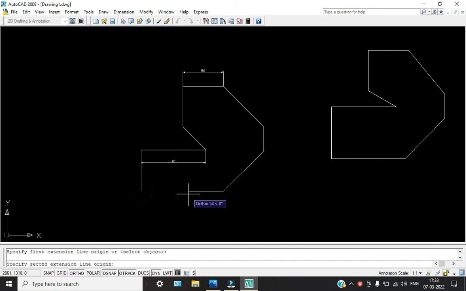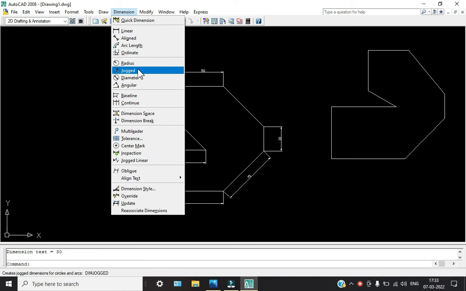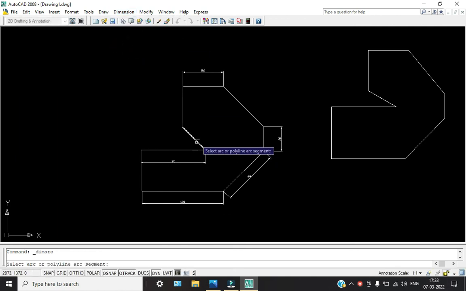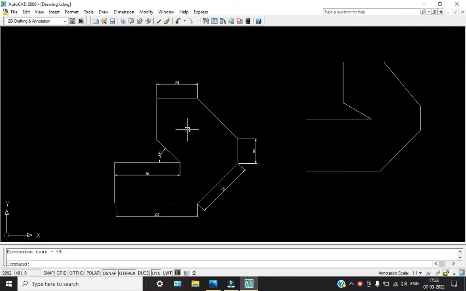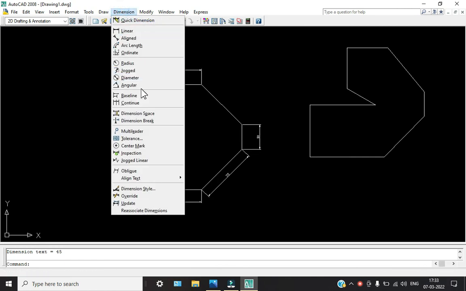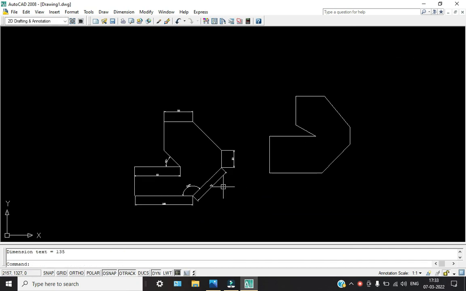Select the align here. You can see the angle, it is 45. The other one is 135. Like this we can see the dimensions.